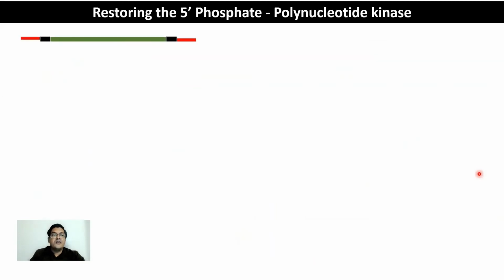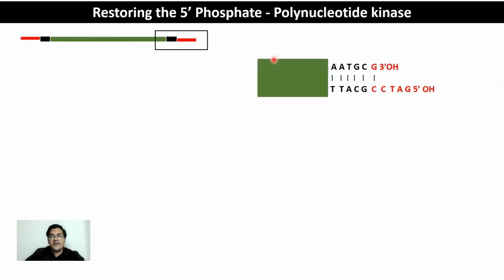So here you are. This is your insert with the sticky end adapters. And if you zoom in on this end of the adapter, this is where you're zooming in. Here is the insert part. This is where the blunt end ligation has taken place, and this is the adapter part. And if you see, the sticky end of the adapter does not have a 5' phosphate. So this 5' phosphate has to be restored here, so that now these ends become okay for ligation with the vector.